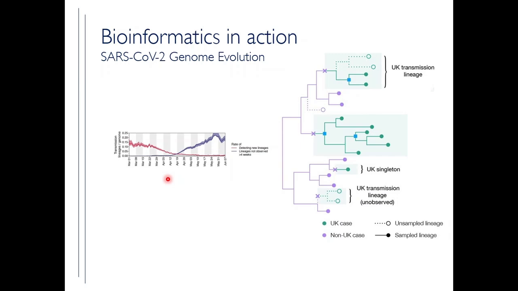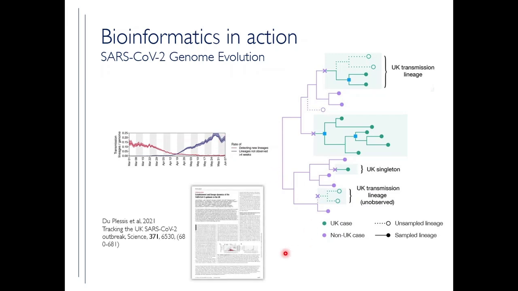Interestingly, lots of these lineages were not observed for more than 4 weeks. So you can see that with this graph here. As time went on, from about April, you can see that more and more of these isolates actually died off after 4 weeks. So that's quite interesting.